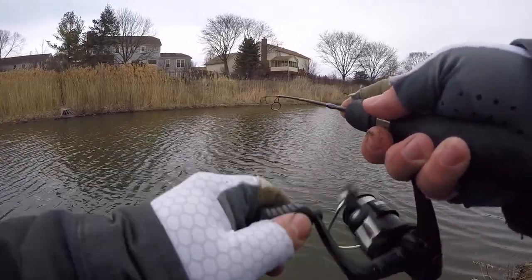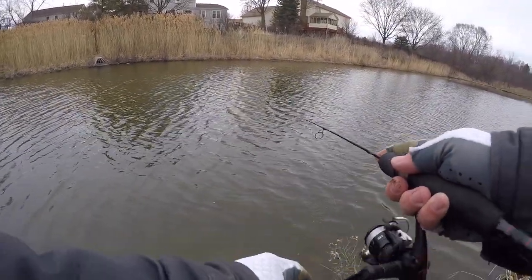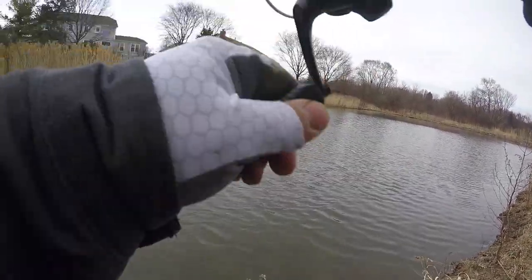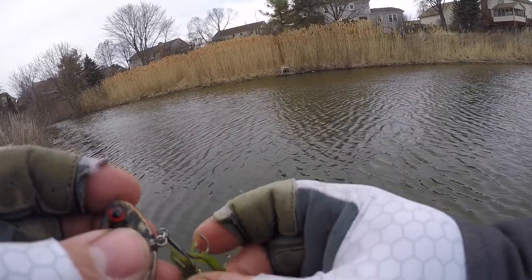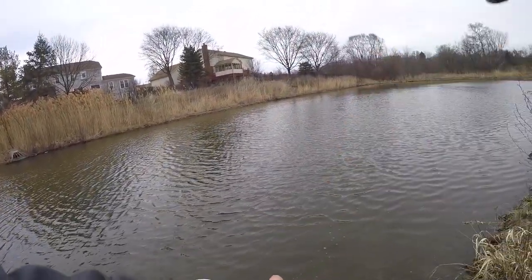The problem is this rod has so little sensitivity that I cannot tell whether I have snagged a bunch of weeds or I've snagged a bass. Don't really want to snag bass. And this, I think, is weeds. Yes, it is weeds. We'll throw 2 more casts. We're gonna take a break. We're gonna throw the jerk bait a little bit. We might even throw something different too.